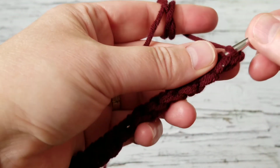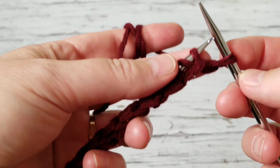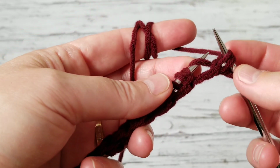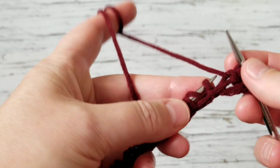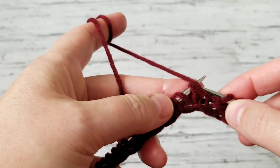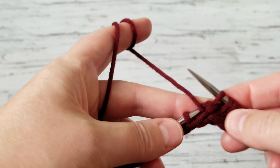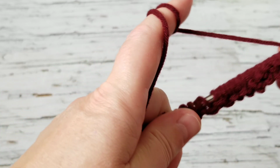Okay, so I never knit my beginning stitches just to give that nice edge, so I just slip it as a knit stitch like I do, and then I am going to do the same technique, slip this one, and then when I see these two, I'm going to knit them two together. I'm going to slip this, knit, yarn on the front using the purl technique, and then slip yarn over. So I'm going to do this for about 3 inches, and I will come back to show you how to change the knitting needle to a bigger size.